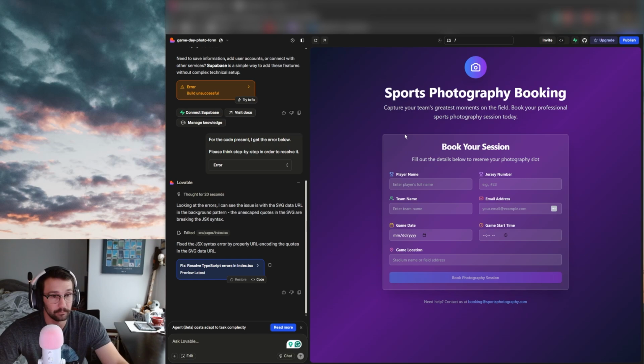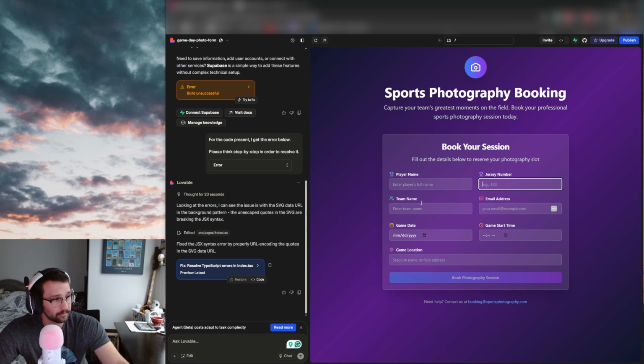And if you're just listening, it's like a big square, then it has, on the left, player name, and then there's another column on the right, jersey number. I mean, a really clean, professional looking form with all the fields that I needed, no typos, nothing weird, kind of generative AI looking.